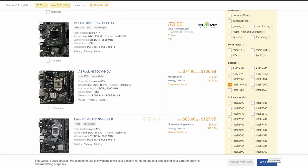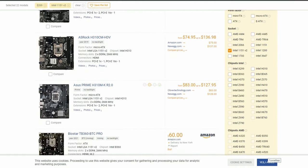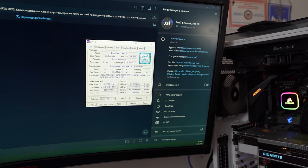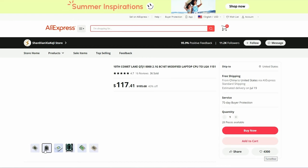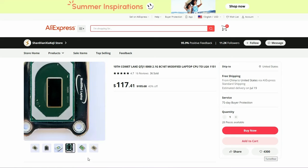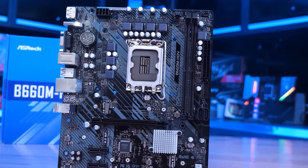The problem with the LGA 1151v2 is that you are unlikely to be able to find a good new motherboard. There are only very simple boards on the H310 chipset left in the stores, so you'll need to look for a used board if this is the platform you're aiming for. I'm still using a Z390 and a 9700 myself. Of course, I could boost it by replacing it with a mobile mutant from AliExpress, but today we will talk about current sockets which you can build your PC on without any unnecessary troubleshooting.